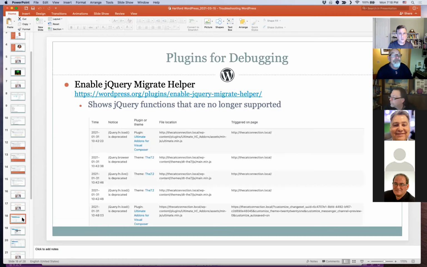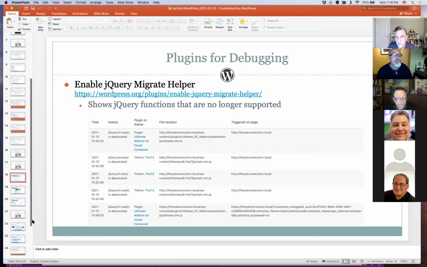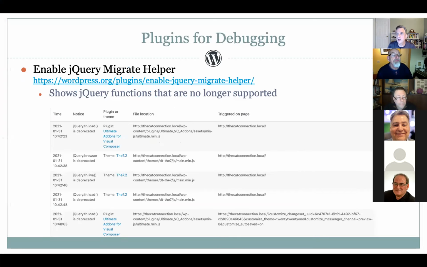So just a couple quick ones. I think we already talked. So jQuery migrate helper. This goes back to, as I mentioned earlier, that issue with once jQuery got updated, or I'm sorry, once the library got removed with WordPress. If you're using old plugins or old themes that are still calling old jQuery functions, the nice thing is jQuery migrate helper, it'll show you specifically which plugins, which modules are having problems.